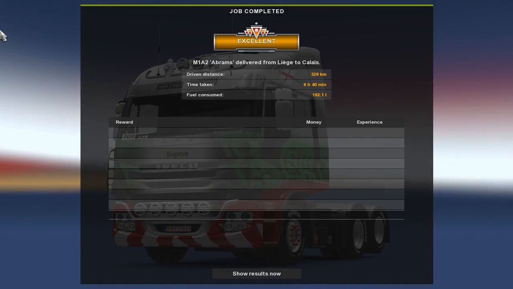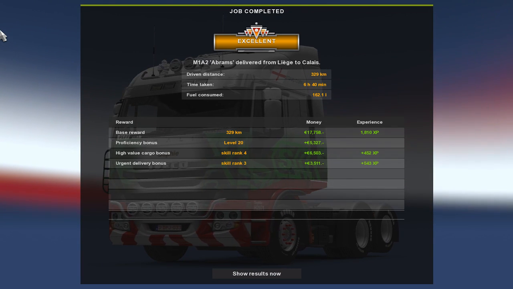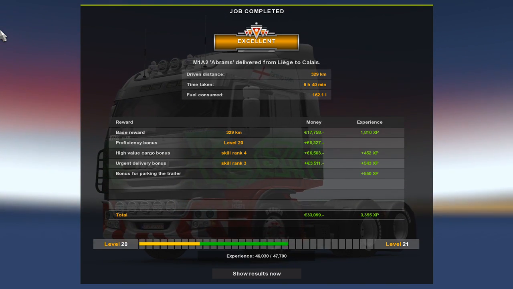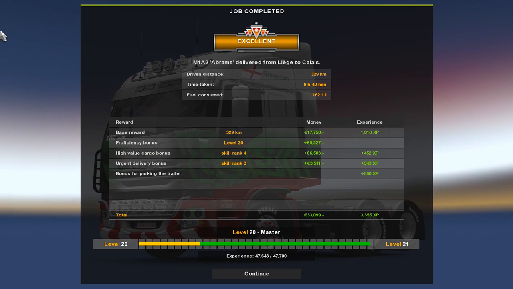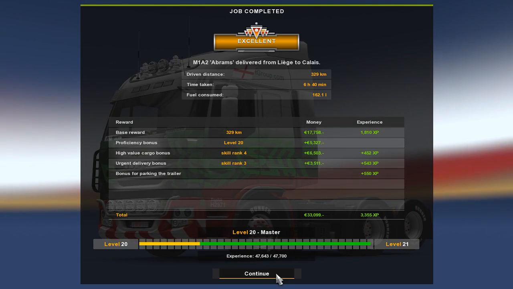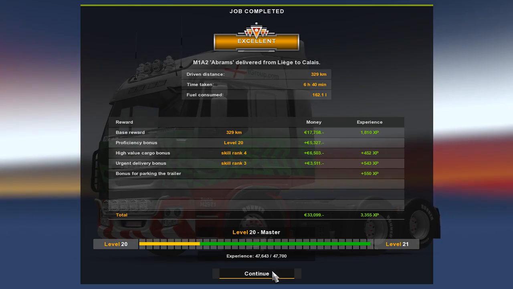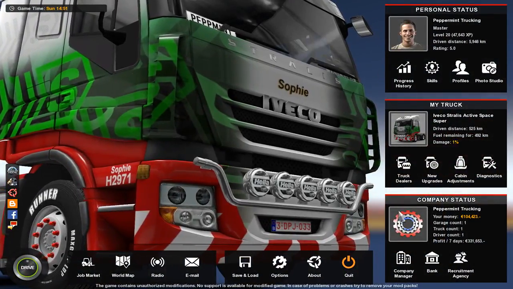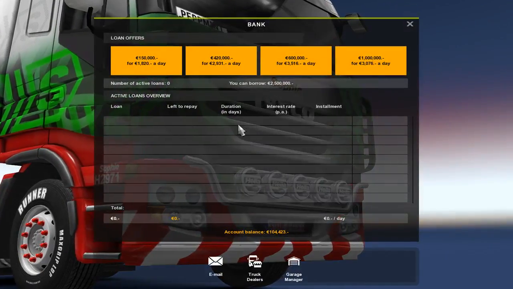Hey, welcome back, Chris. Nice to see you, buddy. So that earned us a nice bit of dollar, didn't it? Wow. I don't know if it's enough to, just short of level 21. But I think once you get to level 26, then level 36, then levels don't matter anyway, do they? So we've now got 104 grand in the bank. We've got no bank loans.